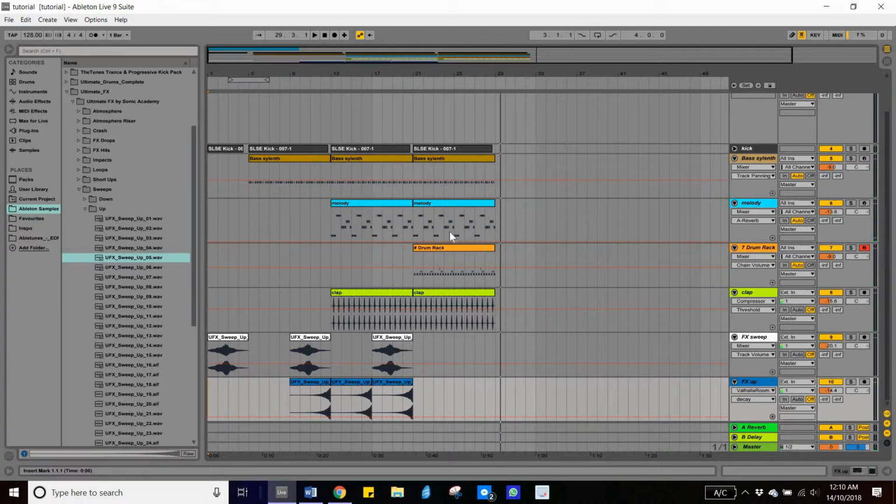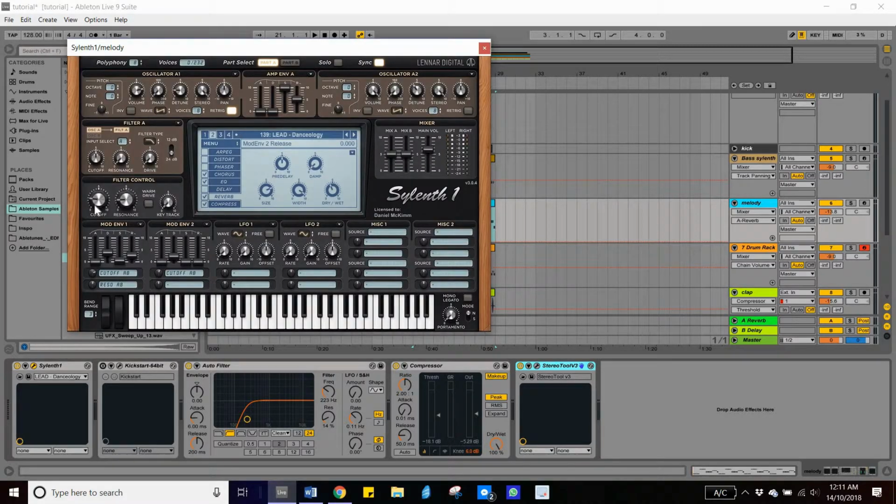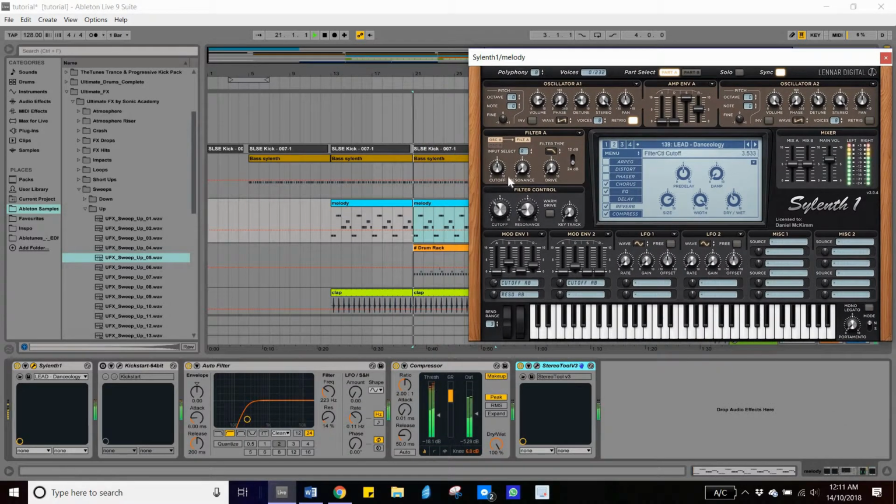Cool. Now another thing you can do with arranging, probably one of the most enjoyable parts of writing electronic music, is that you can change the timbre of things. Now I alluded to it before about this cutoff, the magic cutoff switch. And you can see that this little red bar changes as I move this around. So if you want to automate this, in other words have it happen automatically, then move around whatever parameter you want. So you can do it with any button on here, and the resonance will change.